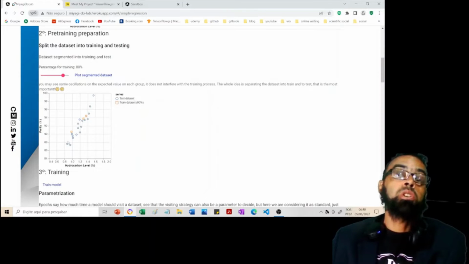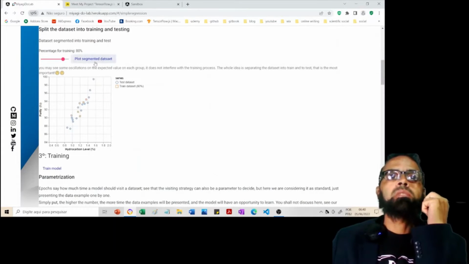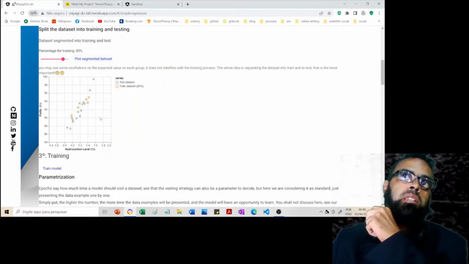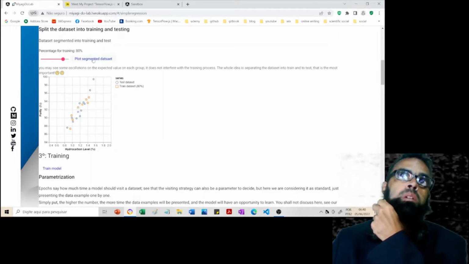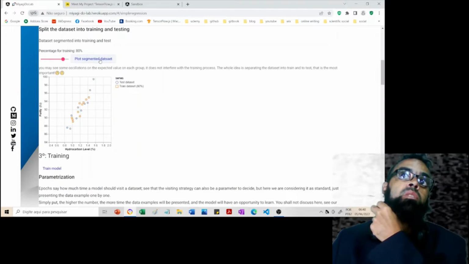So the train is the majority of the data. Then we have the rest of the data to be used as test. See that it's random. If you do it again, as you see, it's random. All the time you do it, it's random. The bug in the website right now is that every time you plot here, it's not cleaning the data. As you see, it's just accumulating.